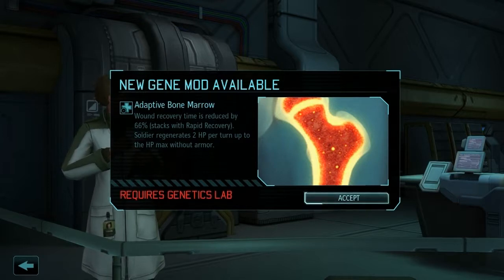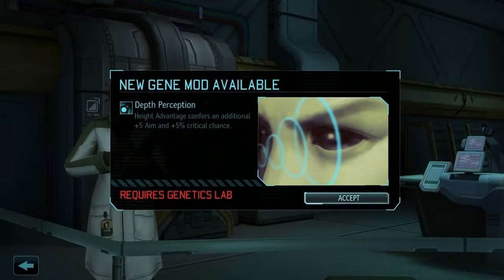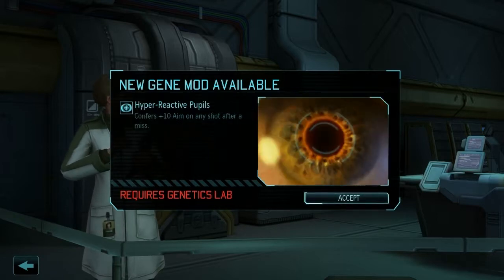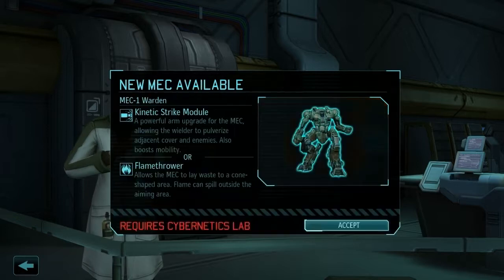Adaptive bone marrow. Wound recovery time is reduced by 66%. Soldier regenerates 2 HP per turn up to HP max without armor. Huh. Depth perception. Height advantage confers an additional 5% plus 5 aim and 5% critical chance. Hyperreactive pupils confers a plus 10 aim on any shot after a miss.